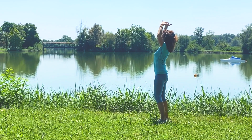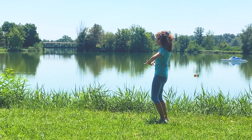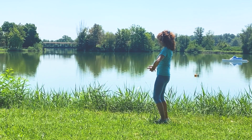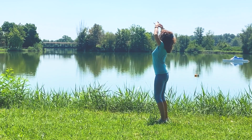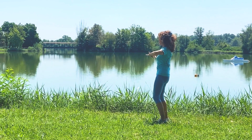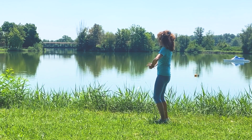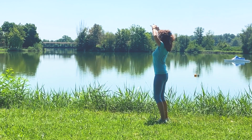Inhale, arms toward your head. Exhale, throw away every negativity. Inhale with this Qigong movement, filling your body with your light, and exhale out of your being everything you want to throw away.